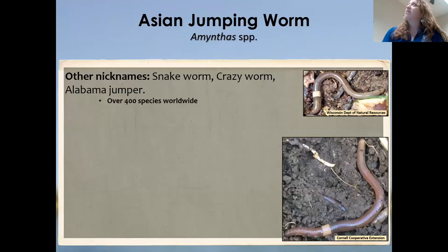So the Asian jumping worm, this is one that's becoming a pretty big concern. It's here. It's appearing in Texas. We've gotten reports in North Texas. So the Asian jumping worm, I will go into how to tell the difference between that and naturalized earthworms. I do just have to make a quick PSA. It is important to note that no earthworms of any kind are native to the United States. So you have to keep things localized. However, if you have an Asian jumping worm, blowtorch it.